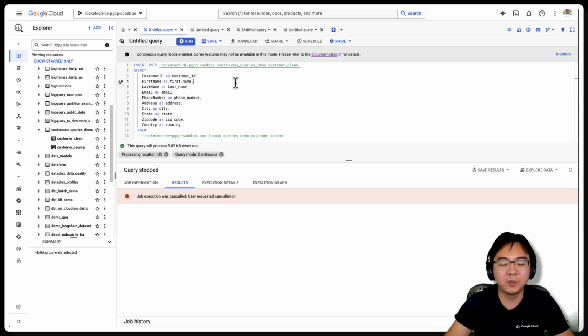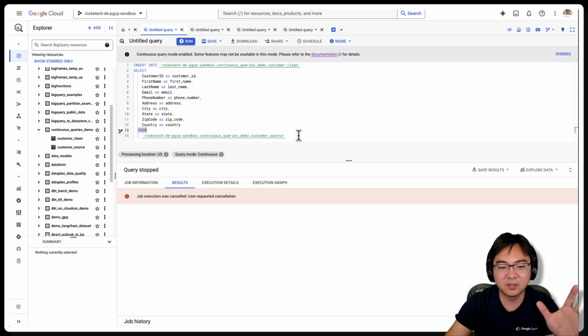So this job is simulating the first use case, where I want to insert the result. As soon as the data comes into the source table, let's assume this is like a CDC solution, from the upstream coming into your source table, you then want to run a clean job as a continuous query to insert all of these.